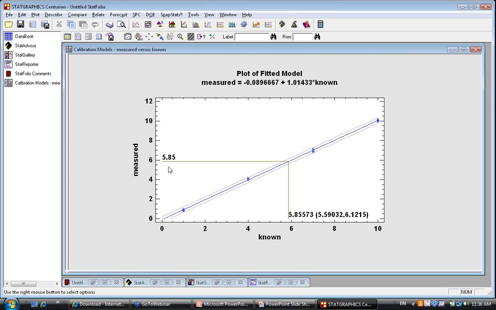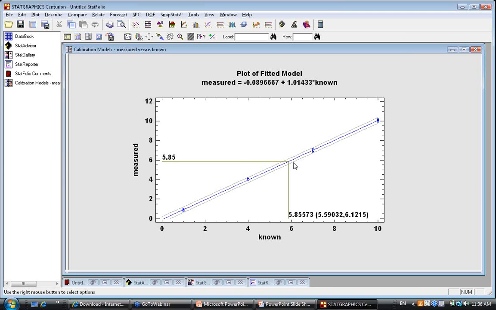It's where the horizontal line at 5.85 crosses the upper prediction limit and where it crosses the lower prediction limit. So this horizontal interval gives me a confidence interval for the true x, given that I measured 5.85.